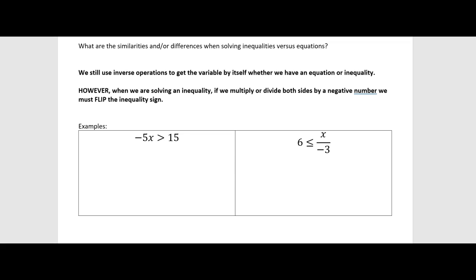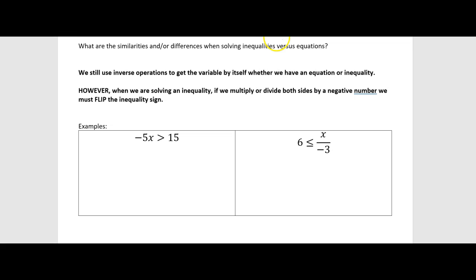But there's one key difference, and that's when we're solving inequalities. If we multiply or divide both sides by a negative number, we must flip the inequality sign. All right, so again, it's probably a rule you've seen or heard of before, but that's usually where students make the most mistakes, is that they forget this.